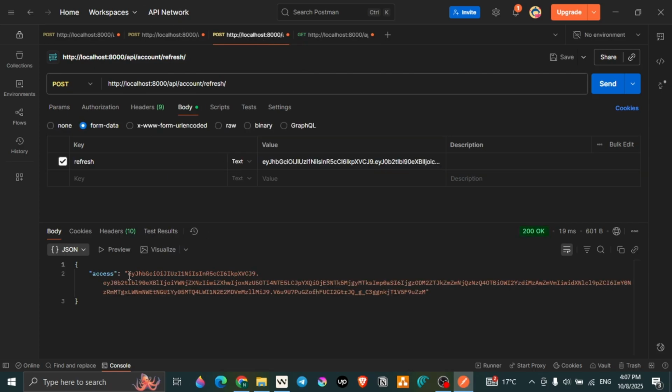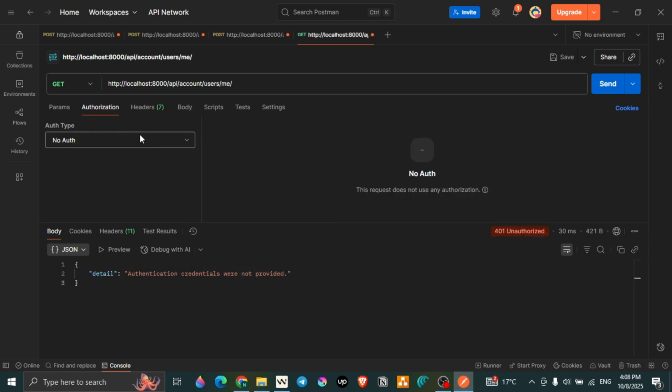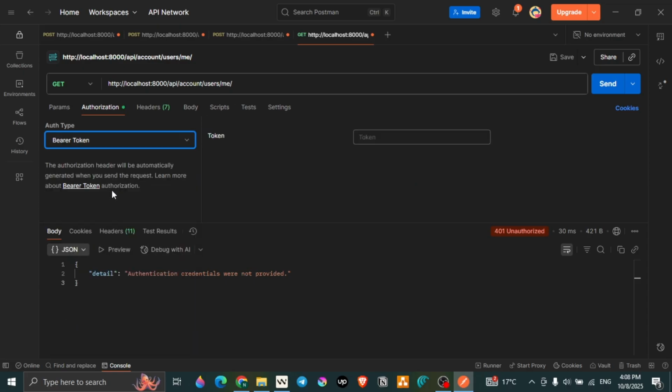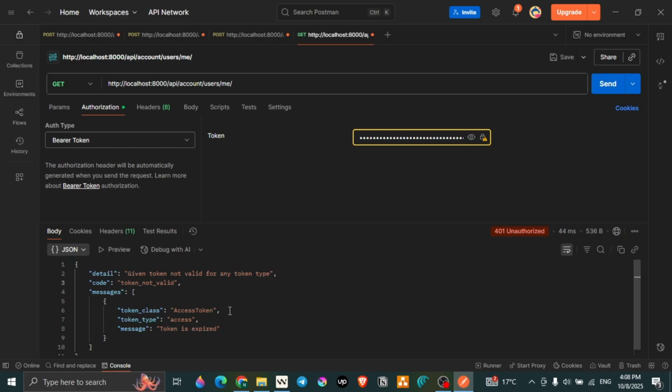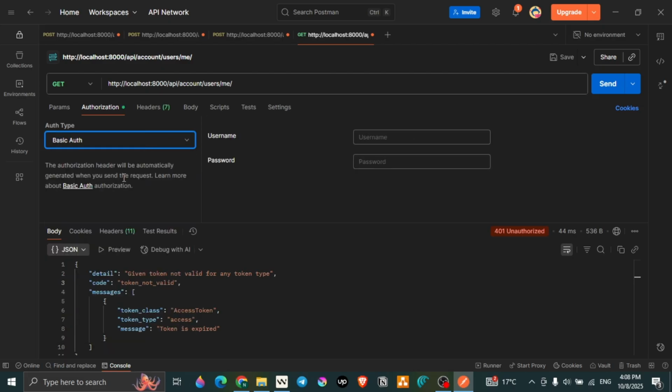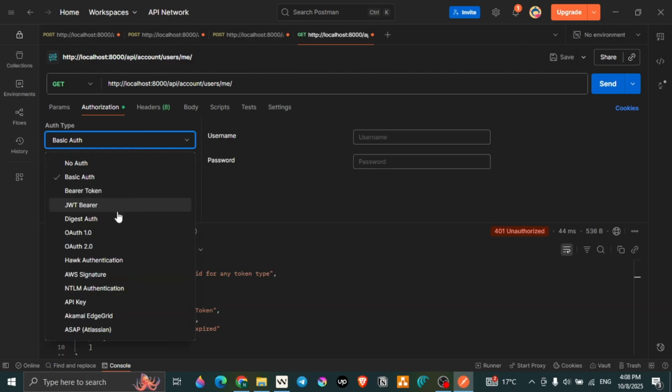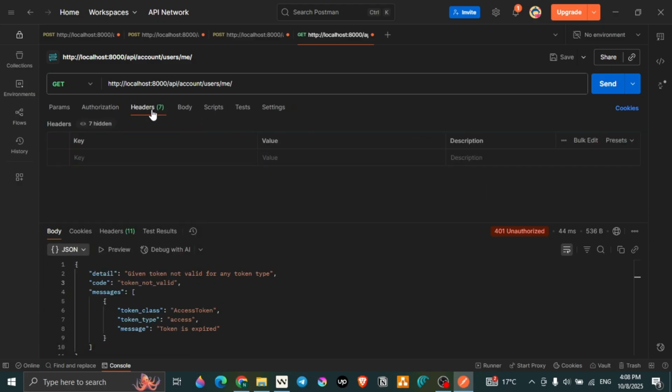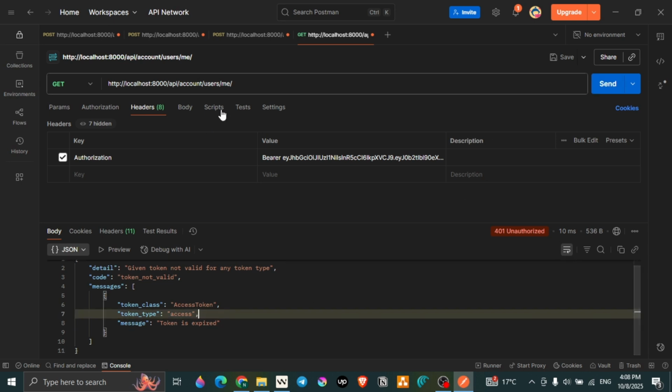We can get the access token from here, for example, and we can have pair authentication. So let's try it here. Or let's just say where is header authentication? Okay, it says token is expired. I didn't see that.